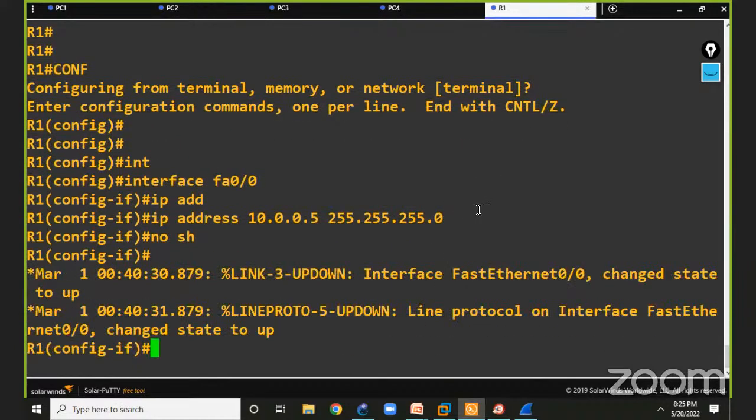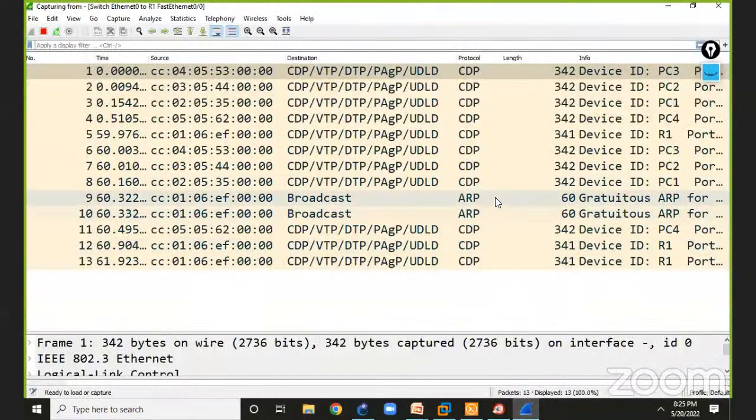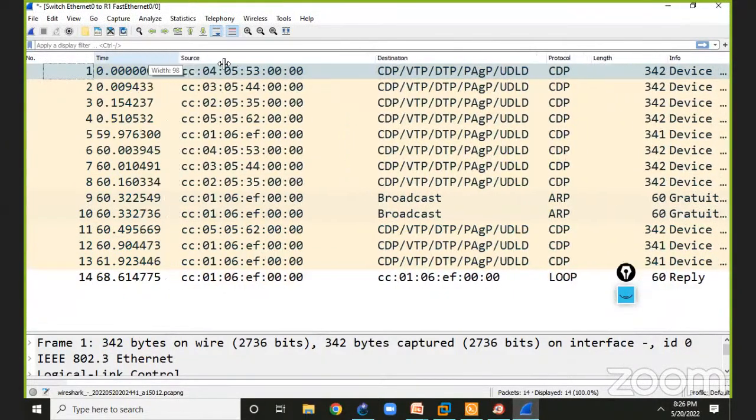So it has changed to up, and now you can see, yes, this is the G-ARP. You can see the G-ARP has been generated by the device.